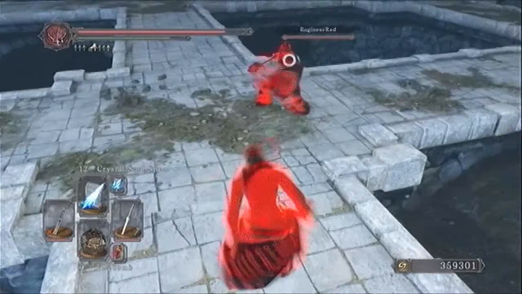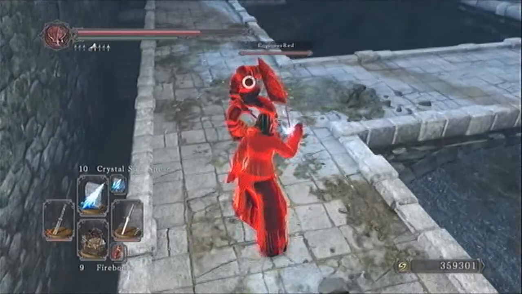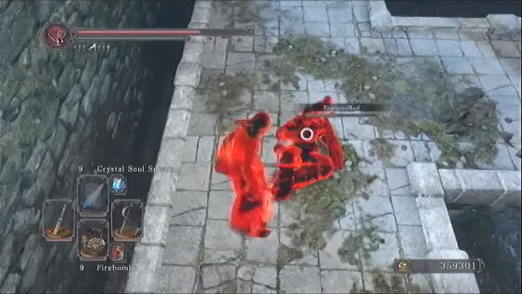Yo, that was scary. Wait, let's do this again. Wait, no. I guess I parried a bit too early. What's that thing that he's got glowing around him? Is that some kind of spell repellent? What has he got on? What are we doing?